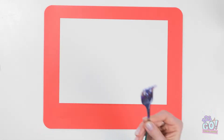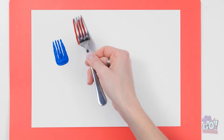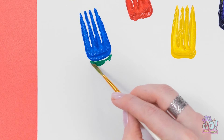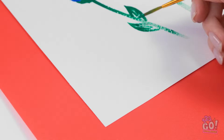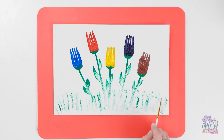Those flowers gave me an idea. I'll coat the fork with paint, then press it onto a sheet of paper. I'll do the same with different colors and work my way over the page. But there's still more to be done. Now I'll take a paintbrush and carefully apply green paint under them, then paint a stem. I'll do the same with the other ones. Next I'll paint leaves — it doesn't matter if the paint is faded, it just adds to the effect. Now I can add grass. And that's it! I'm pretty happy with it.